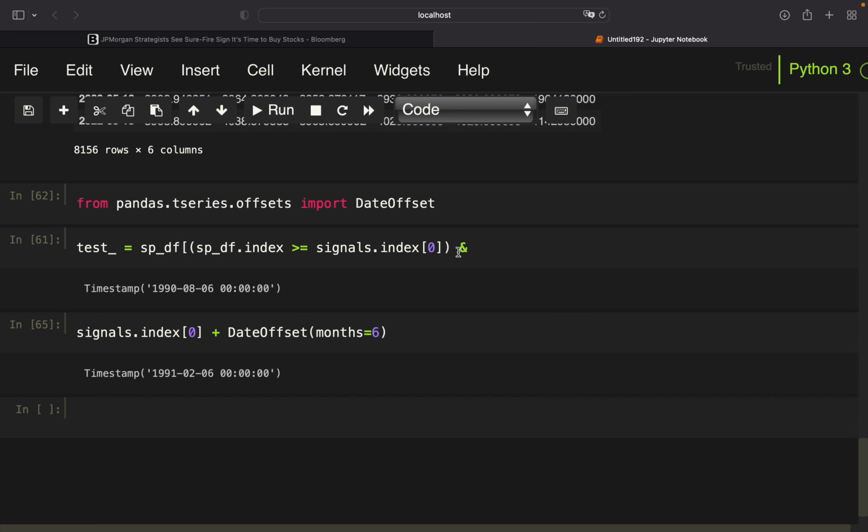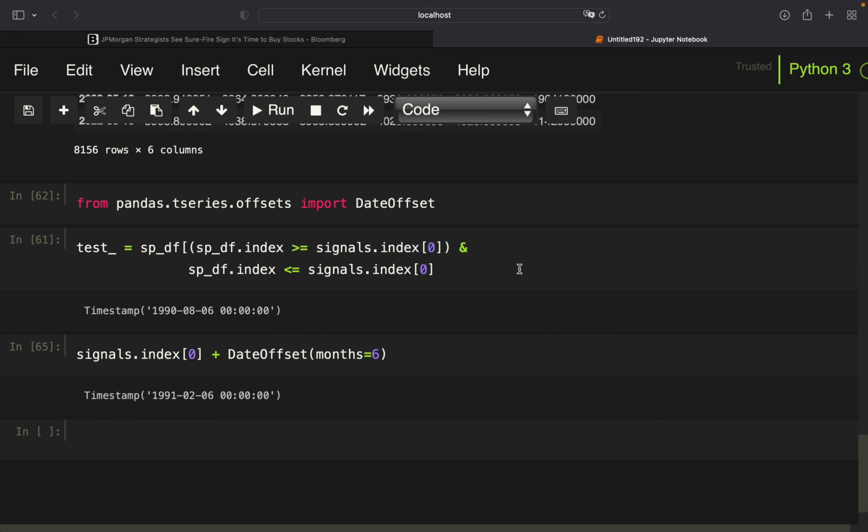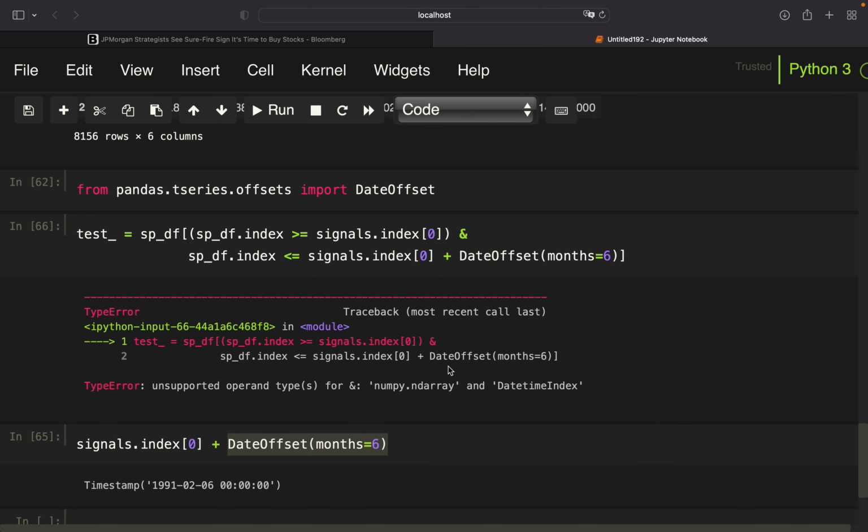So I'm just taking this, changing the sign here, and adding 6 months. All right. Of course, use right parentheses, my fault.